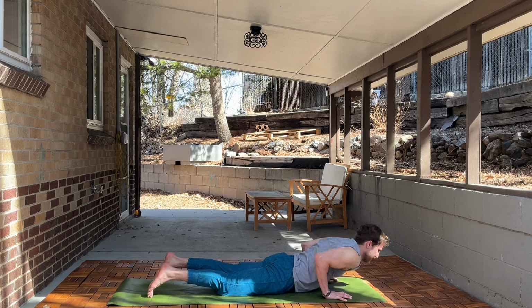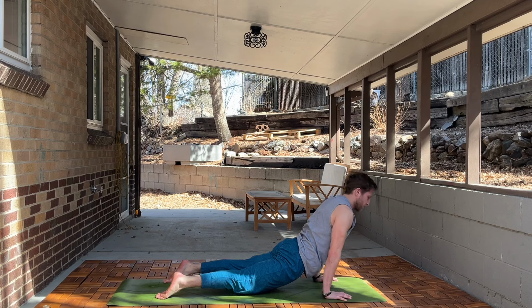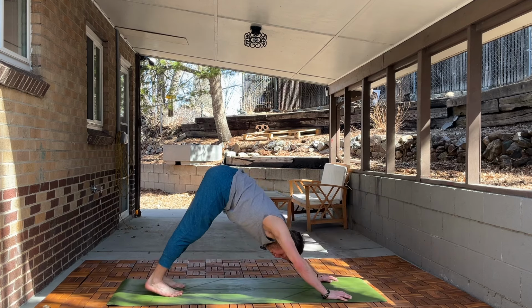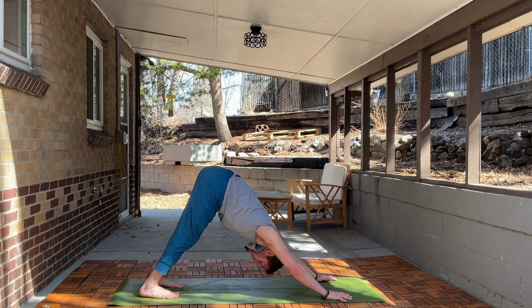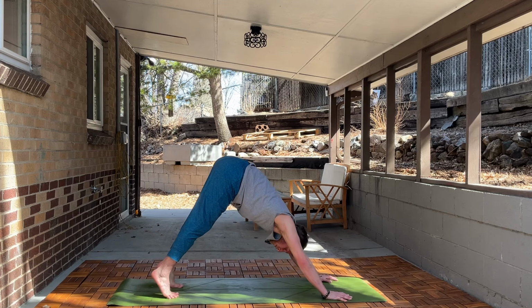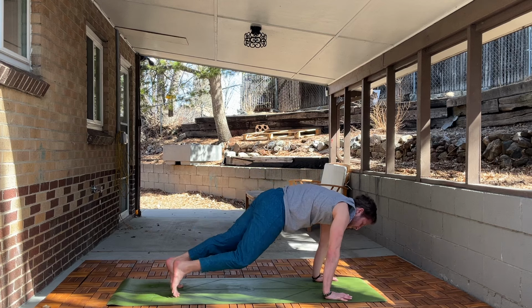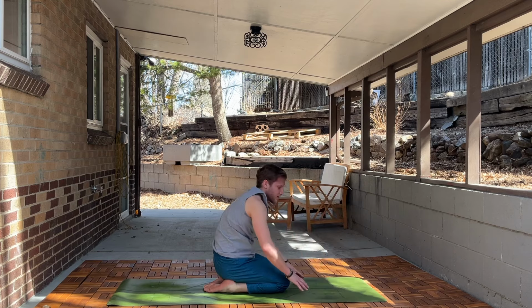Good. Inhale, upward facing dog. And exhale, downward facing dog. Take your time getting back. There's no rush. Awesome job. Find stillness. Inhale, lift the heels high. Exhale, wave forward, high plank pose, and lower the knees down to the ground.